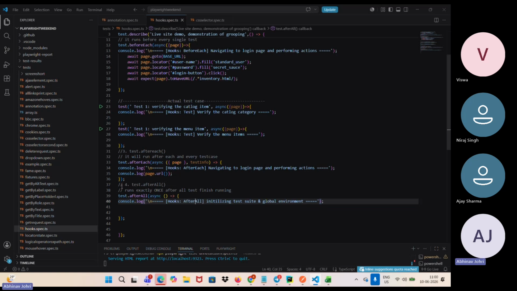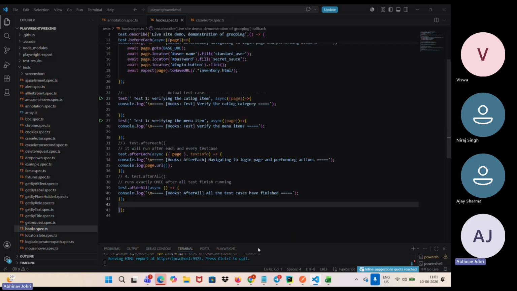This is done. All the test cases have finished. So this is the basic, major thing. These are the major hooks, as we call them.